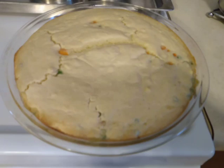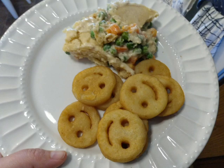And here it is finished. That top was nice and soft, and it had great flavor. It was a nice change from the usual chicken pot pie, and it was very simple to make. And there's about half of a pie left over that my grandmother can have for meals throughout the week as she wants it.